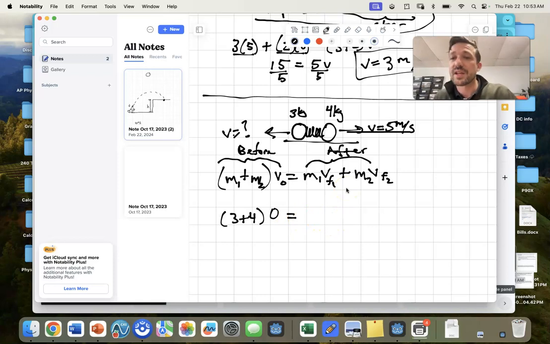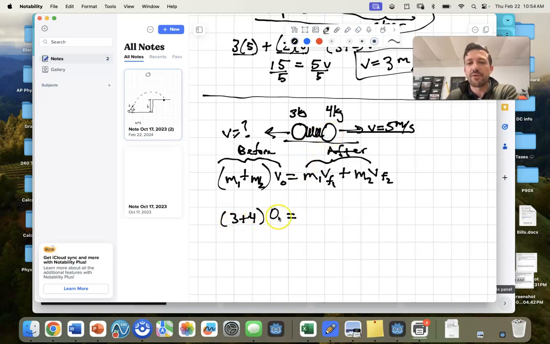The example that a lot of people like to use is maybe a gun. You're holding a gun and the bullet's inside of it. So you have two things that aren't moving. The gun is not moving, the bullet is not moving. Then when you fire the gun, the bullet shoots out one side, right? And the gun has something called recoil, which shoots in the other opposite direction. And that's basically an inelastic collision. So this is the same thing here.